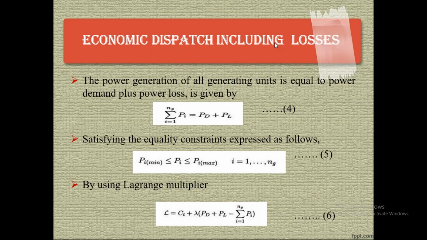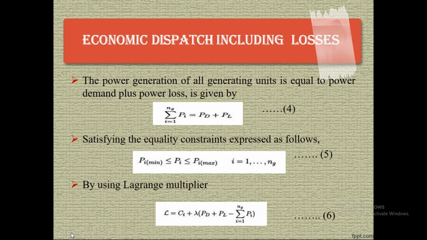So until now, we formed the different equations based on what we have to find in the upcoming derivation part. The first one is the power loss equation in two ways: one is quadratic form, another one is Kron's loss formula. It has two terms, one is a linear term and a constant term. After that, we found the energy balance equation, then the cost equation, the equality constraint equation. Finally, we found the equation by Lagrange multiplier. So these are the 6 equations. You have to remember that. If you remember the 6, then the entire derivation will be easy. If you forget any equation, then it will be difficult for you.